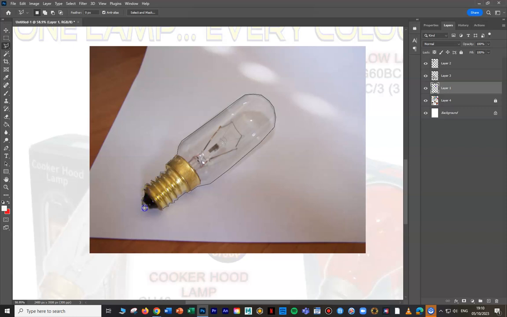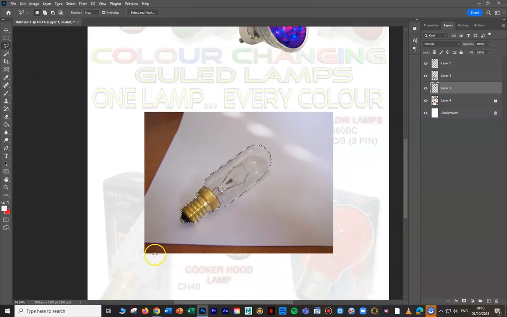Click around, click around, click around, get to the end. Now, when I get near back to my starting point, you'll see the cursor changes from a kind of crosshair to whatever shape that is, with a little loop on it. And that loop means I'm going to complete the selection loop. So I click once, and it's selected. Now, I know I did this in class. With the magic wand, I clicked in the white area, and I deleted the white area.